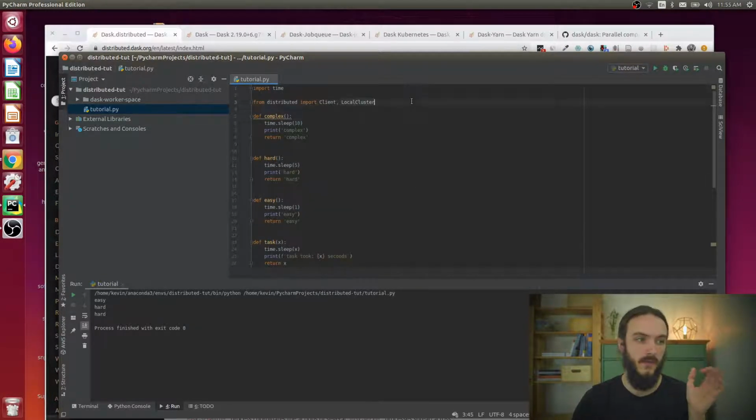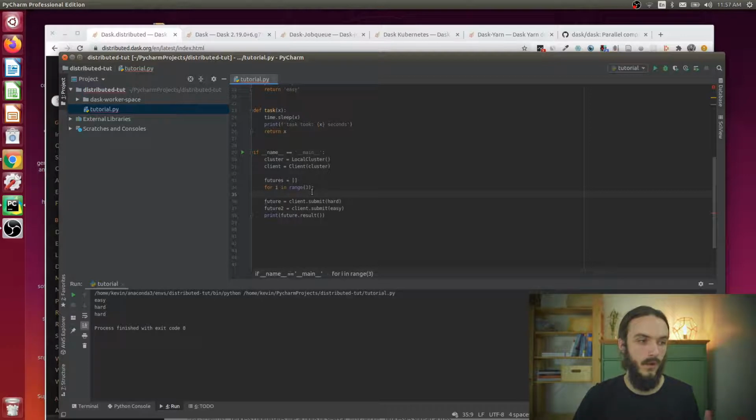There's another very useful function within the distributed library called AsCompleted. To illustrate how AsCompleted works, we are going to submit each function a certain number of times, collect all of the futures from each one of those submitted function calls, and then we are going to wait on all of the futures that are returned. And what AsCompleted is going to allow us to do is collect the results of the futures as they complete, and then we can do something with those results as they are returned.